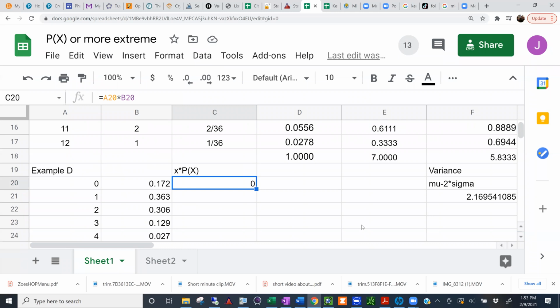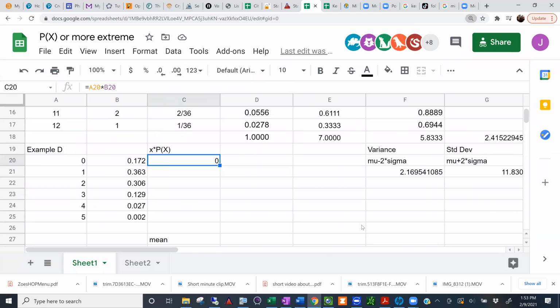That is, if I can scroll to the right spot. To repeat that calculation, grab the corner in the bottom right of the rectangle and drag it down to the 5th cell. What do I have to do from here to get the mean of this distribution? Add them. So let's add them: equals sum, left parenthesis. After you type sum and left parenthesis, you should be able to click and drag all these cells and then hit enter.